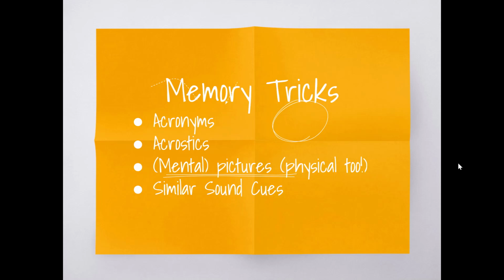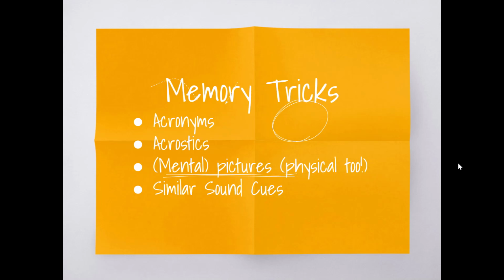Okay, students, so this is our second lecture about memory, and this is all about memory tricks. Before we get started here, I want you to pause this video and see if you can remember what the brain needs. What are the things that the brain needs? Pause the video, recite it out loud, and use your gestures. When you're ready, come back and we'll start talking about memory tricks.